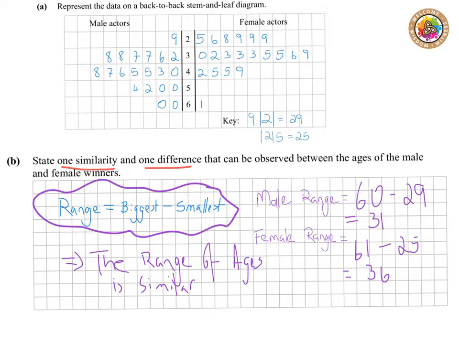Okay, so to examine some of our differences, well, in the females, there's nobody in their 50s. No female in their 50s. There is an outlier in the females. There's one female who has 61. So there are two different differences already. And the other difference then is in the females, they're that little bit younger than the males in winning their leading actors awards. So there's some differences that we could list.